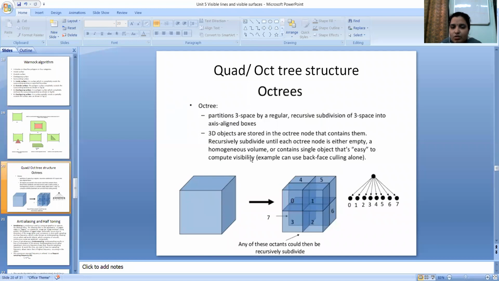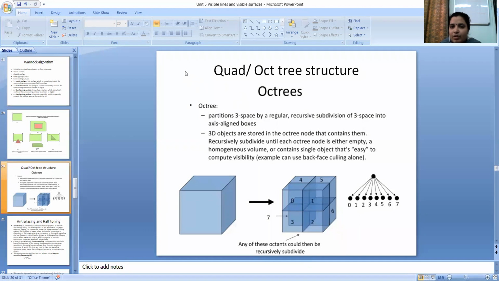Then we have seen the quad tree and octree structure. With a quad tree, when you have a 2-dimensional object, we divide it into 4 parts only.